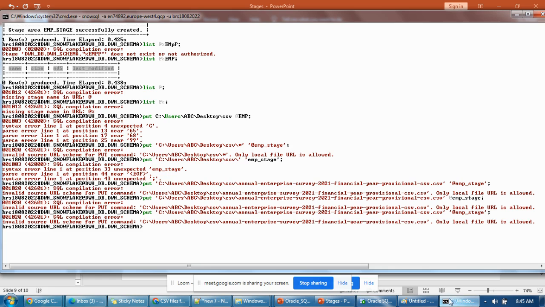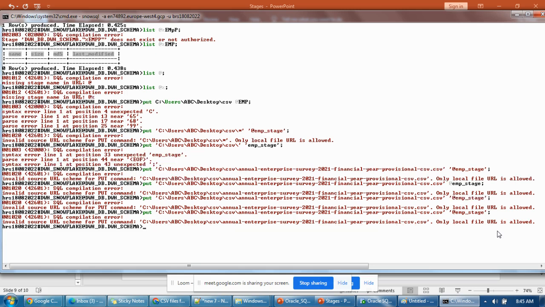Today I'm facing some issue with loading the data, some configuration issue. The actual syntax is this one only: PUT, and you pass your file name and your stage environment, which stage you want to store in. This should be there in your internal stage. It's already there, but somewhere there is a problem. I will check and let you know tomorrow.